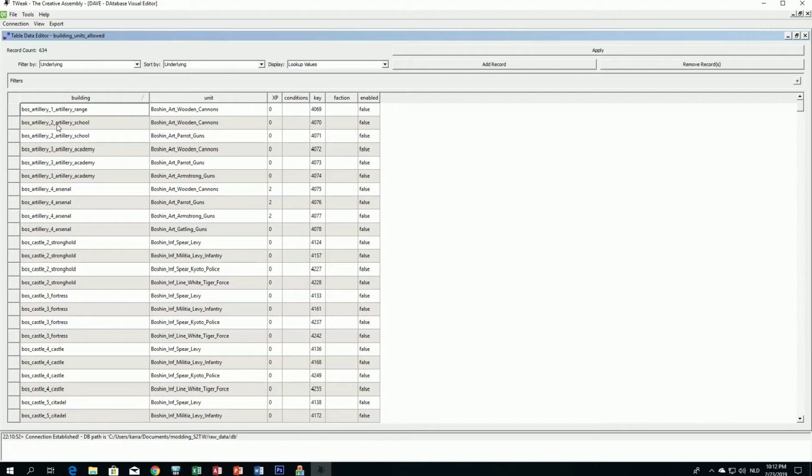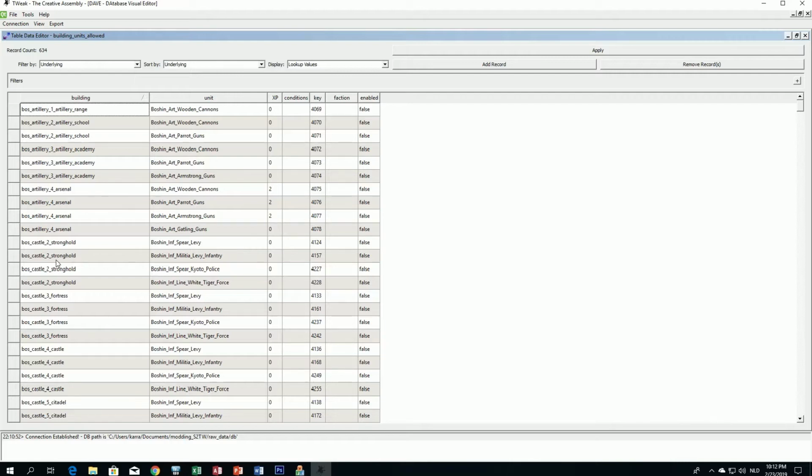We can create wooden cannons, and we all know that we can upgrade buildings in our campaign. You have a level 1, a level 2, a level 3, a level 4, and sometimes even a level 5. So you can create even custom buildings, but we're not talking yet about making custom buildings. That's maybe for another tutorial.